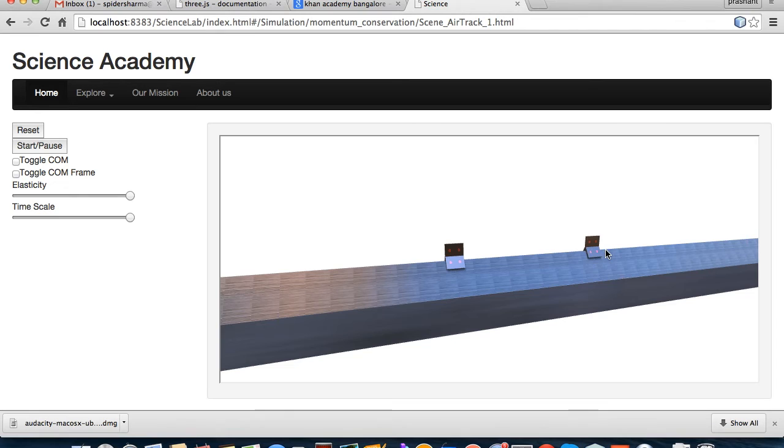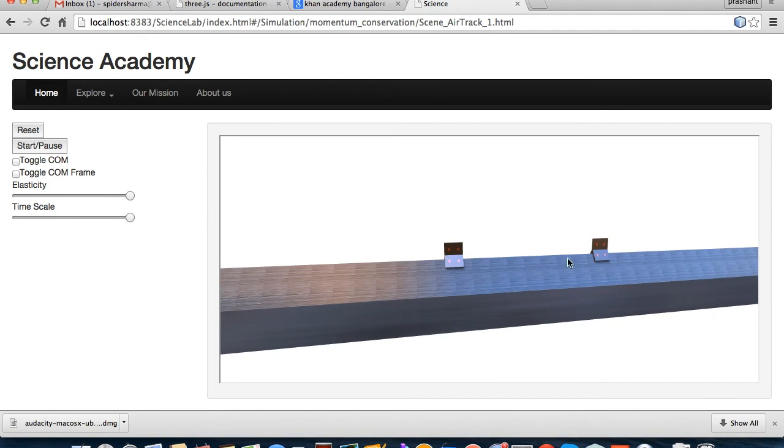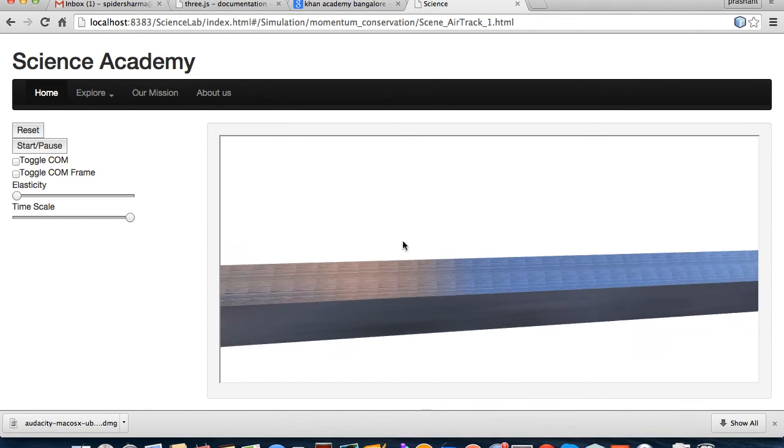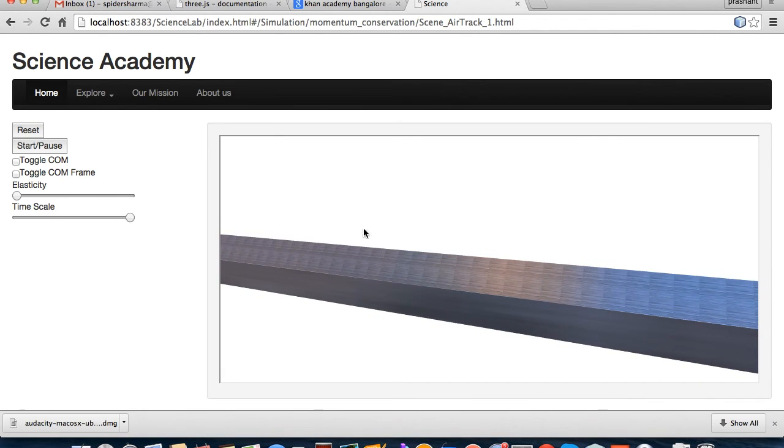As we saw in the Newton's third law example, the masses are equal, and because of momentum conservation, one mass completely stops while the other moves with the same velocity. In this example, we assume that the collision was elastic, meaning there was no energy loss. Say these blocks are made of perfect steel, so since there was no energy loss, one object completely stopped and the other moved. But what if we make the situation completely inelastic, as would happen if, say, the blocks were made of mud? Let's see what happens. They stick together and then move. But whether the collision is elastic or inelastic, the momentum is conserved.